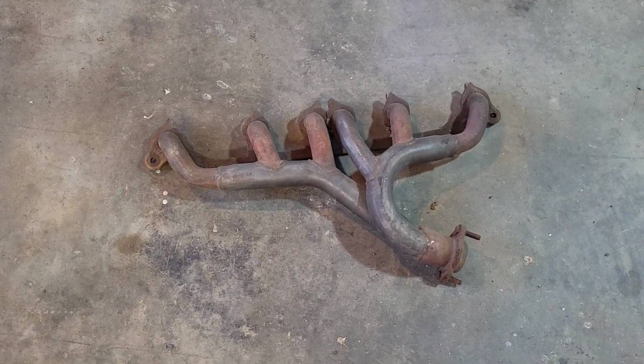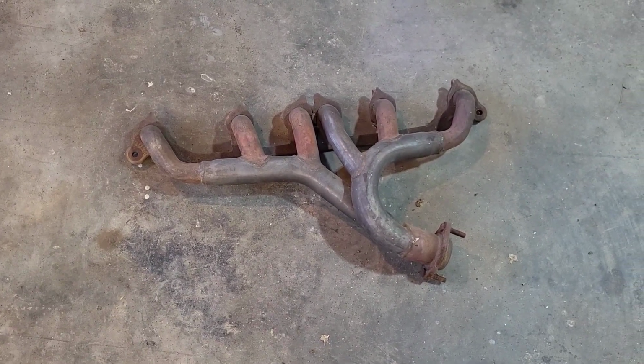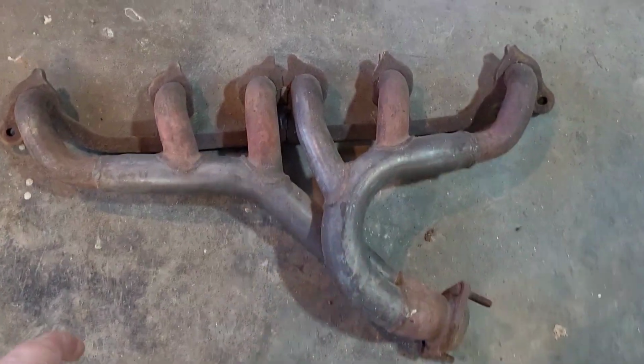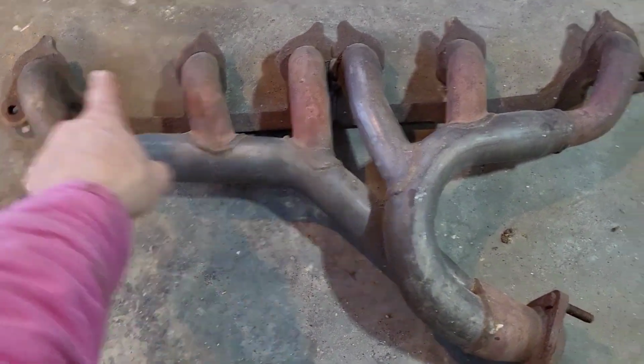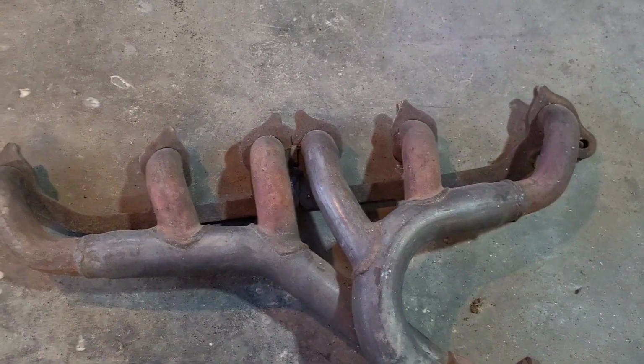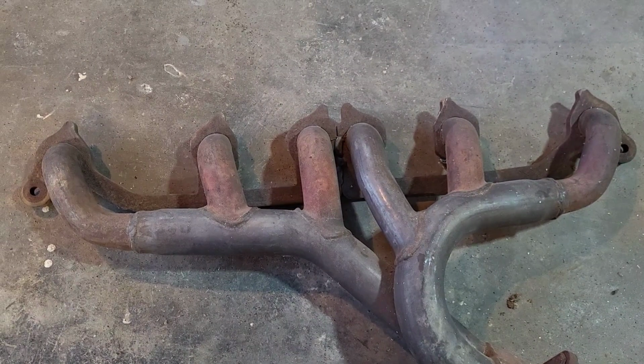I also found these cool headers for an inline six cylinder. So if anybody needs these, great price. Between here and here, it's 24 inches. I've got them on sale on eBay right now, but does anybody know what they go to?